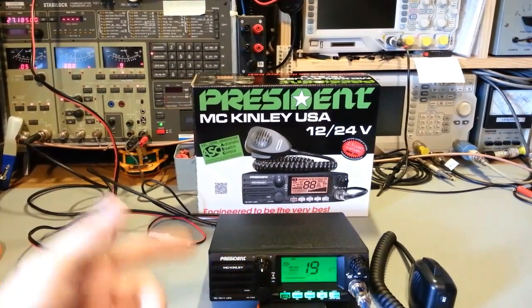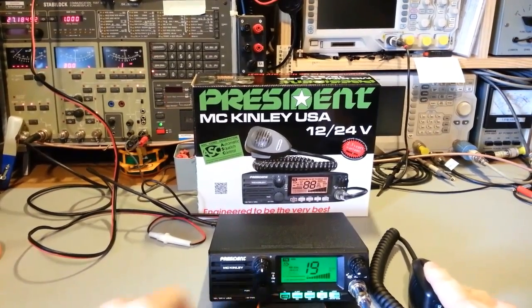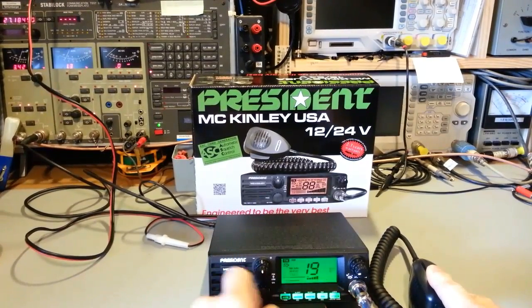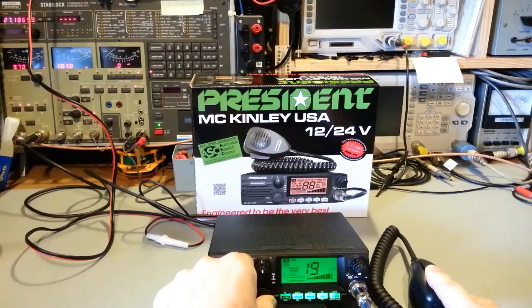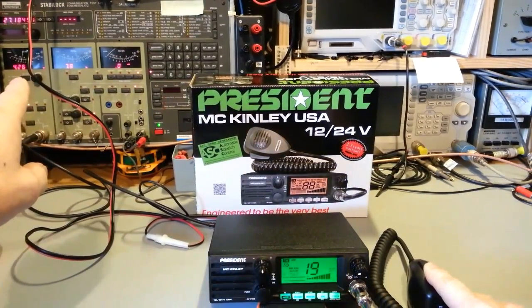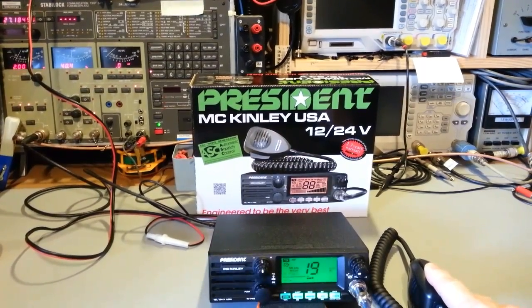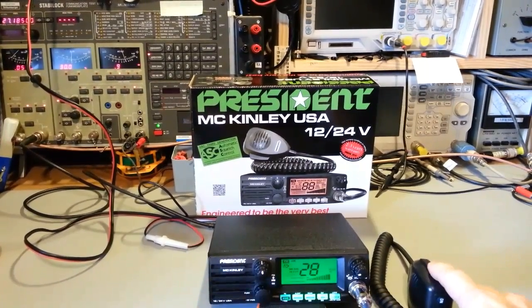Now, something else this radio has, which I wasn't expecting to see on an FCC approved radio: variable RF output power. So if you push this button here, if you look at that bottom line there, that's the RF power actually flashing. You can hear that clunking. My communications test set over there, you can see the power actually. If I stop talking, 4.08 watts. And if I turn it down the whole way, 0.69 watts.